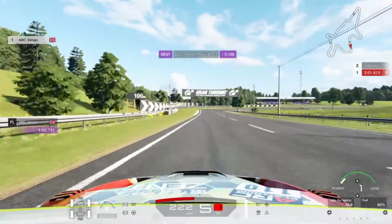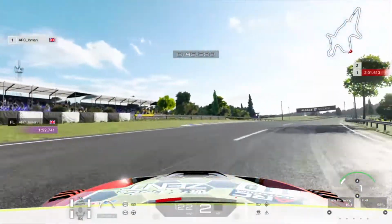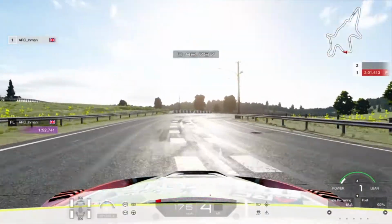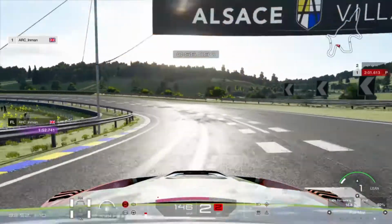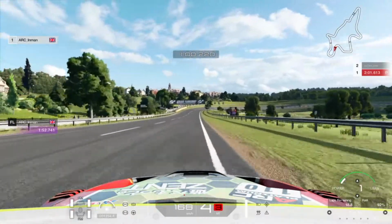Just after the 100 board, braking, carrying the brakes still for a long, long time. Again, don't go too wide. I got caught on the curb there a little bit. Don't want to be doing that too much. Over to the right hand side, braking towards the middle of the track initially, then going towards the apex. Again, you can go deceptively wide on the exit here.